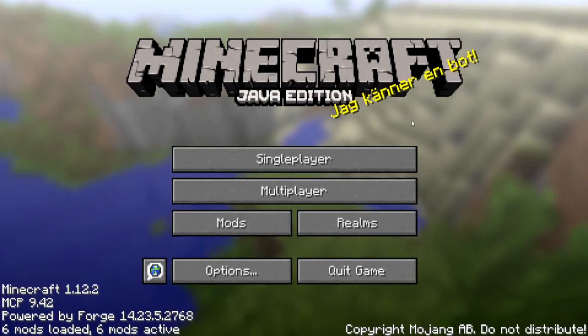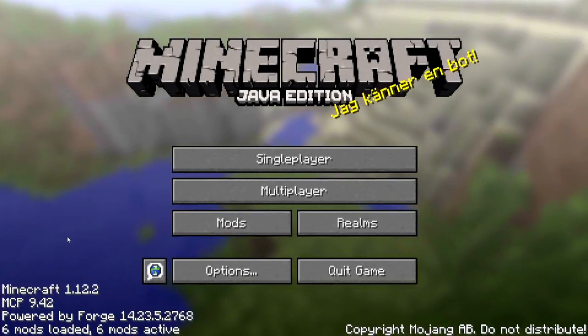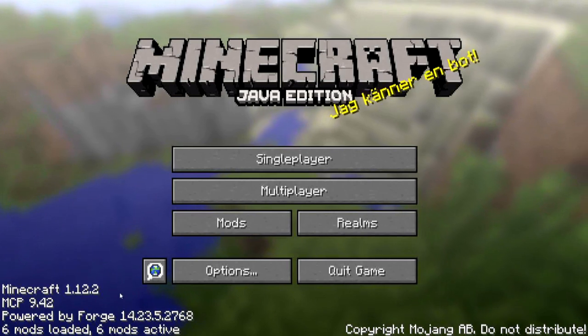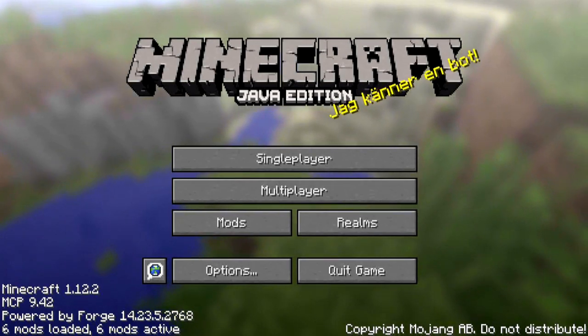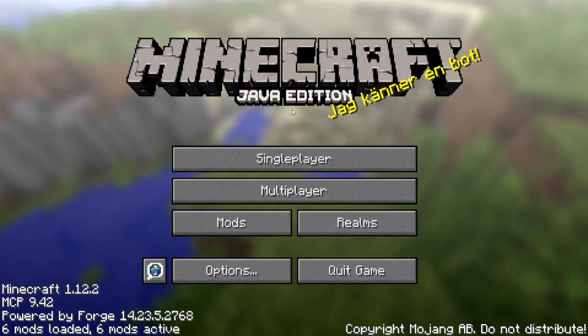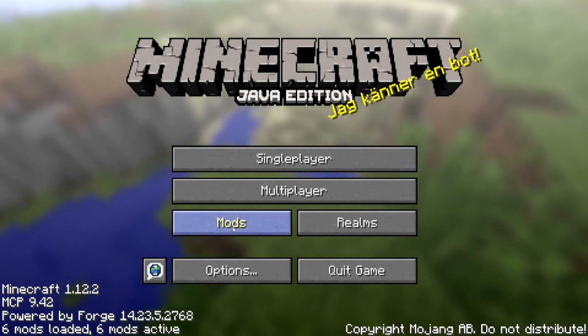Alright, now we are in Minecraft, and at the bottom it'll say your version. We're running 1.12.2, powered by Forge, and how many mods you have active. So you can check your mods by clicking on this mods button.